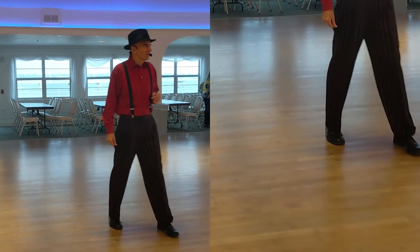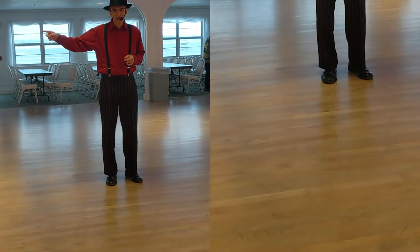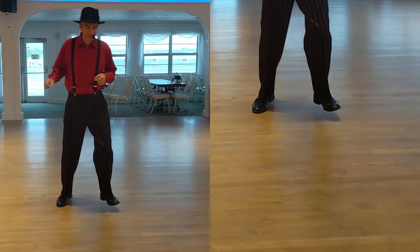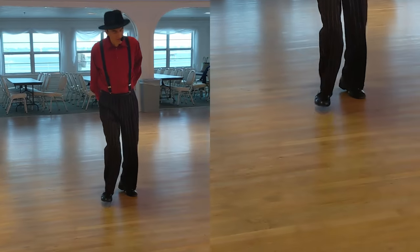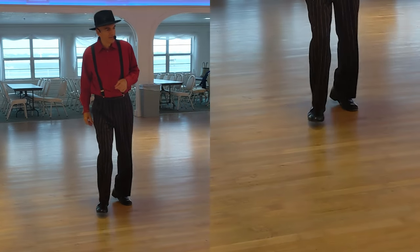So let's just do a bunch of crossovers in a row. I want to see what those look like. Everyone try crossing that way. So step, kick, step, step, and then step, kick, step, step, step, and step, step, step, and step, step.